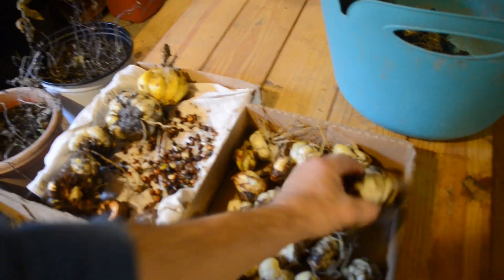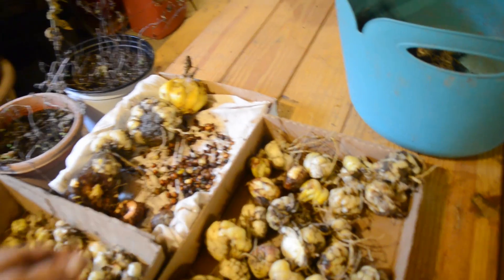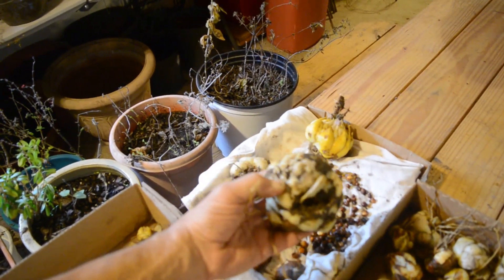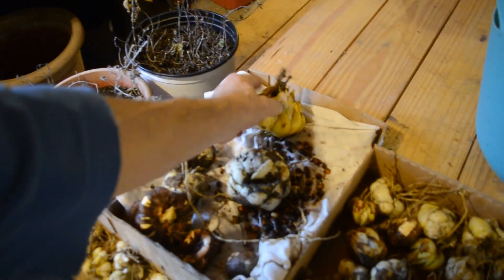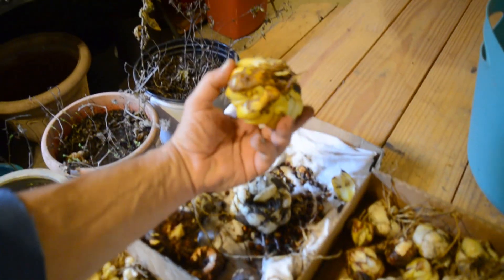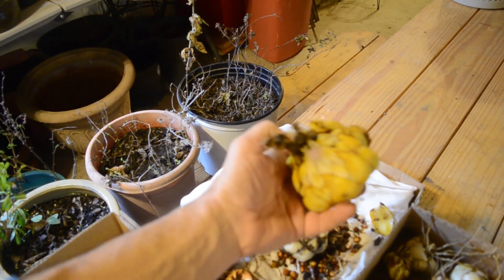Some of these I've just smashed in half because I can tell it was just way too big. This one here is a good example — that's way too big. So I'll break that in half right here and I'll get two. This is the actual stem that came out of the old plant. I'm gonna probably just take some of the petals, the reliefs off the sides.